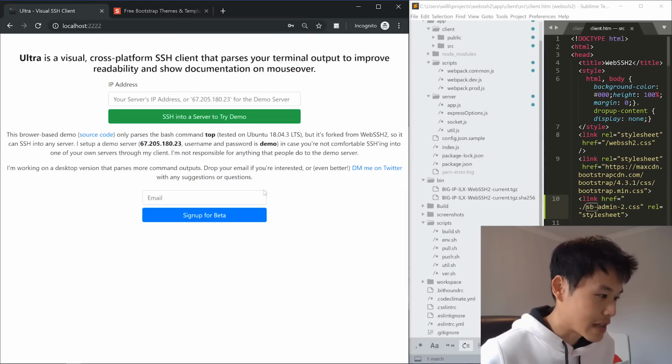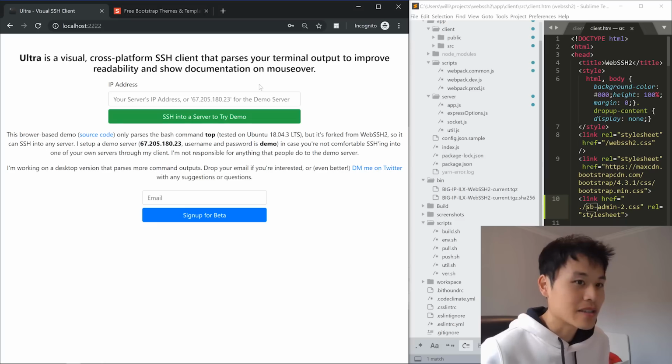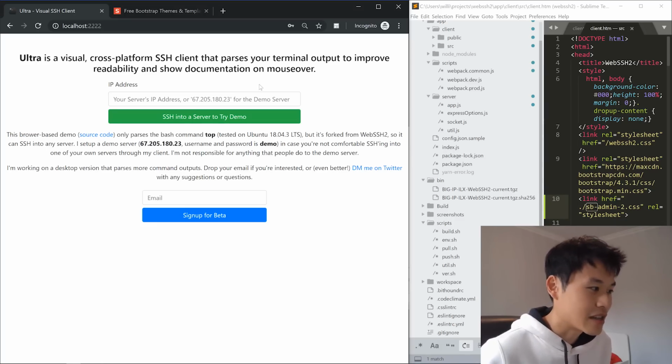At the bottom of the landing page is just a basic email collection form. You can put this together using MailChimp, that's what I did. And then the interesting part is over here. I actually have a fully functioning SSH client, which basically means that I can use this to connect to any server in the world. And the reason is because I just forked an open source repo that already does this.